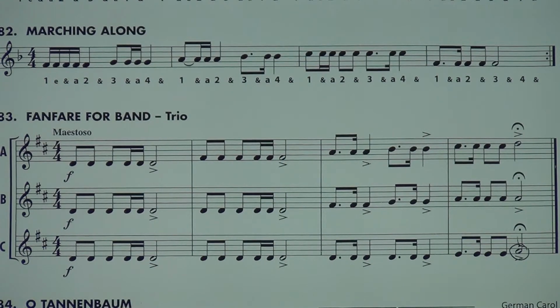Okay, skip number 81, and go on to number 82, marching along. And we teach a new rhythm concept here, the dotted 8th, 16th. Do, to do, do, to do. Okay, do, to do. Dotted 8th, 16th. That's introduced in the second metric.